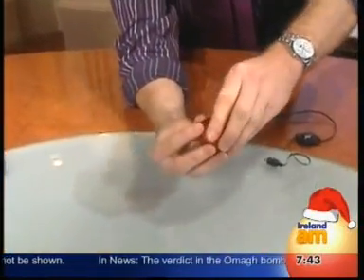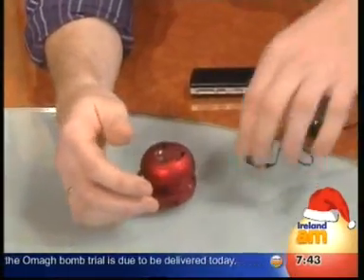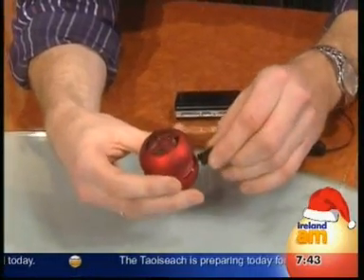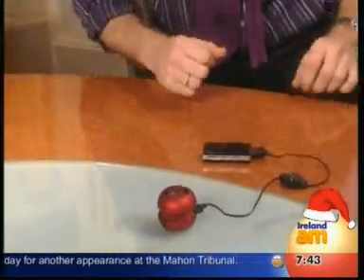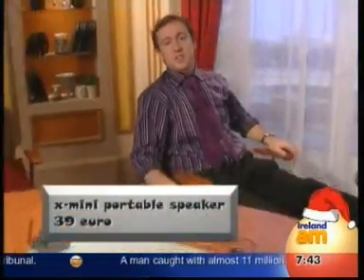It's a new technology that uses this expanding capsule with an air cavity in between here. And this retractable lead — it recharges off a computer or the wall, so you don't need any batteries. Just plug straight into your iPod or a computer player, and you can listen away to your heart's content.